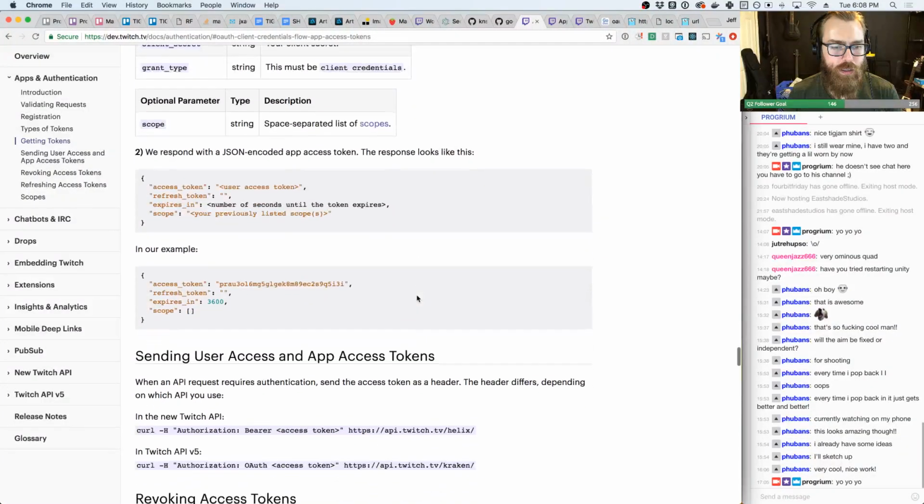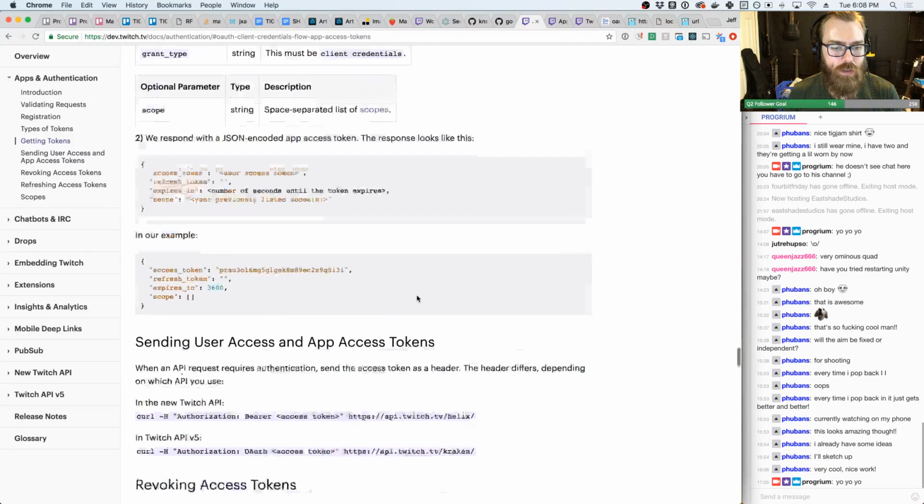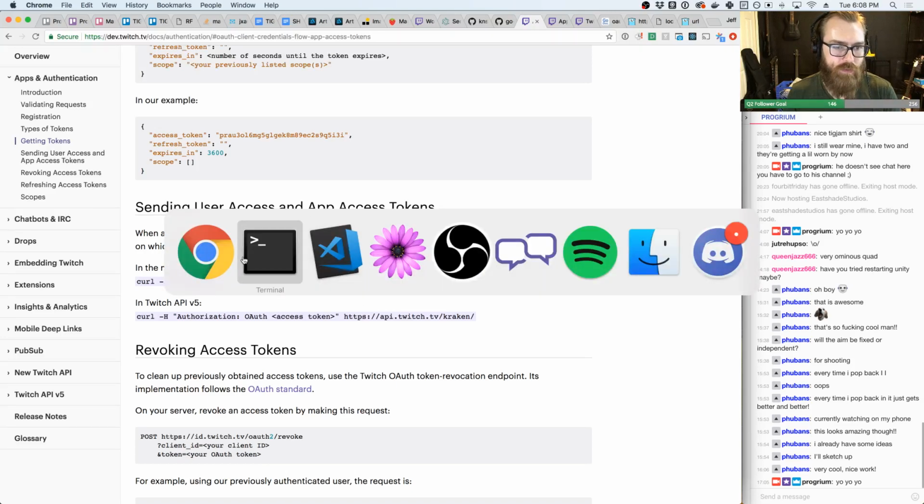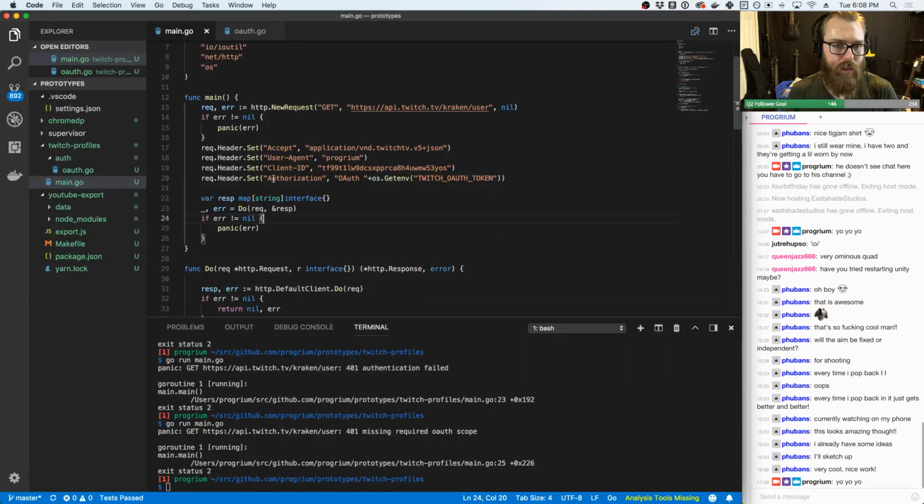Sending user access. Okay, what's this? Authorization. The header differs depending on which API you use. I'm using version 5, passing OAuth.